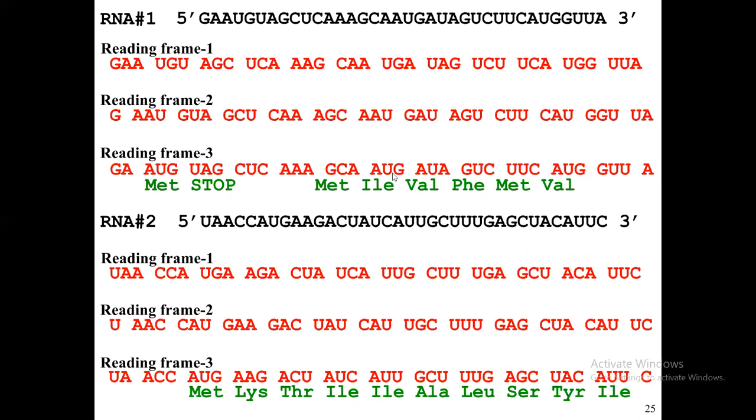Now notice up here, if we go methionine, isoleucine, valine, phenylalanine, when we hit this next AUG, it doesn't stop and start a new one or anything. It just puts in a normal methionine and valine. Now, if you remember back to our midterm, I asked you for all possible ones. So in that case, this would be a possible one. This would be a possible one. There's also the possibility that one could start just from this methionine and go forward.